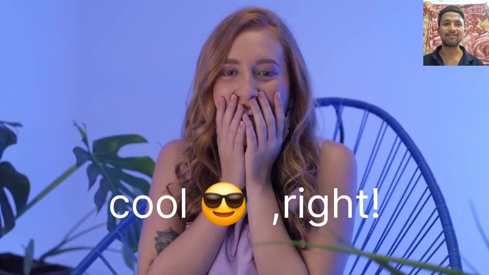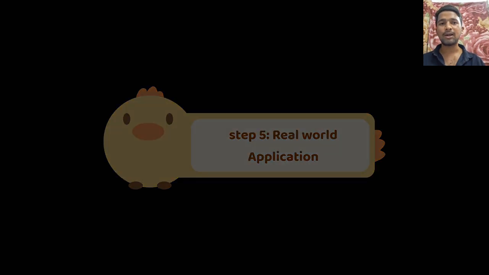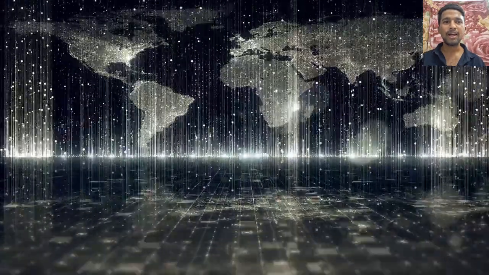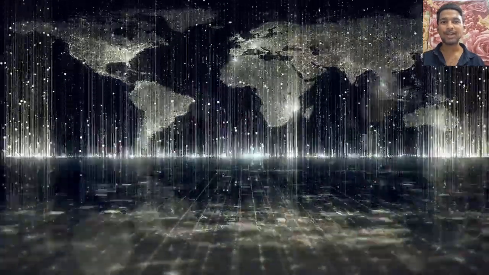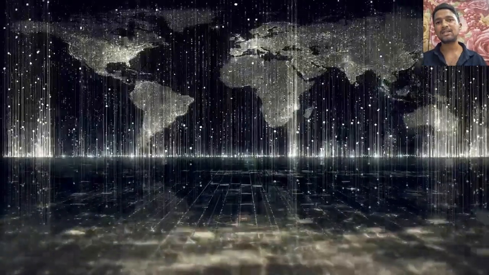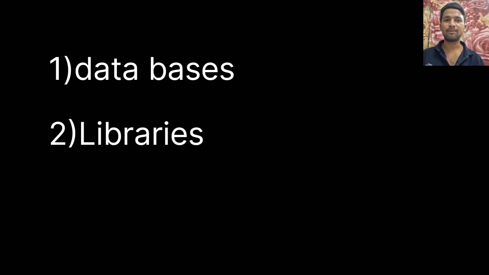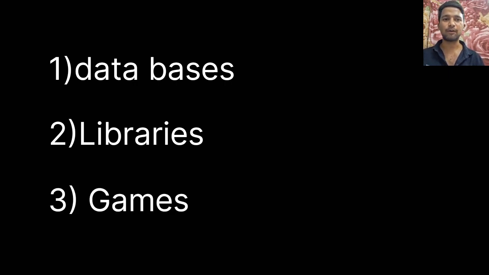Sounds very fascinating, right? Now, moving on to step 5, real world applications. Binary search isn't just a classroom topic, it is used in many real world applications like number 1, databases to quickly retrieve records. Number 2, libraries to find books, both physical and digital, and in games to optimize performance and find game assets. Binary search is everywhere.